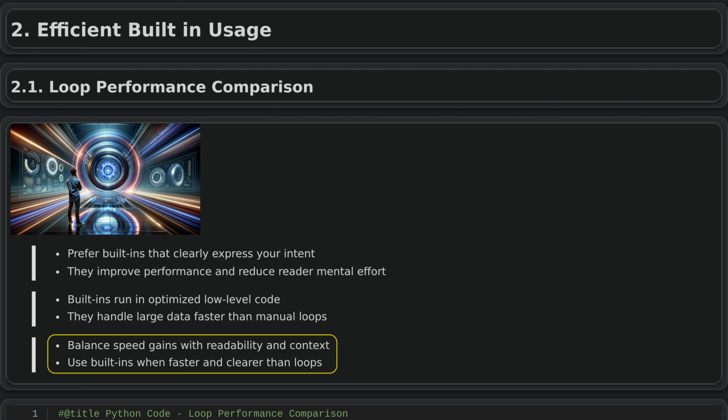Build an intuition for when a loop is just recreating what a built-in already does, and when refactoring. Consider both clarity and speed. If a built-in makes the code faster and easier to read, it is usually a smart replacement for the loop.